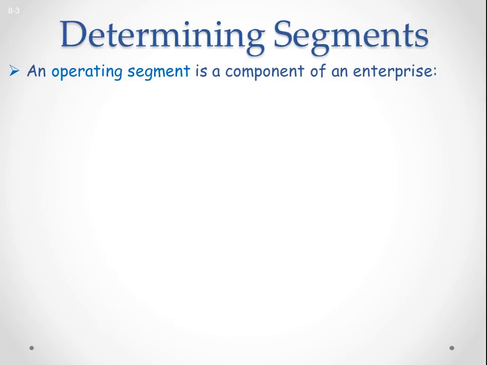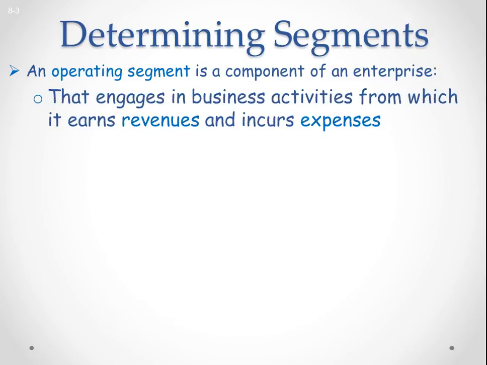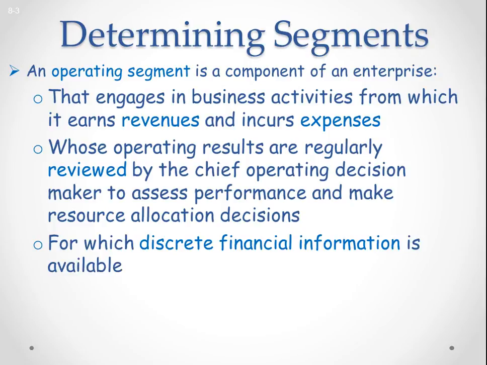Now, first, we've got to determine what is an operating segment. Well, first of all, it has to engage in business activities from which it earns revenue and incurs expense. So therefore, a cost center would not be a segment. Whose operating results are regularly reviewed by chief operating decision makers, and for which discrete financial information is available. And with the advent of computers, we all know that we keep track of everything.